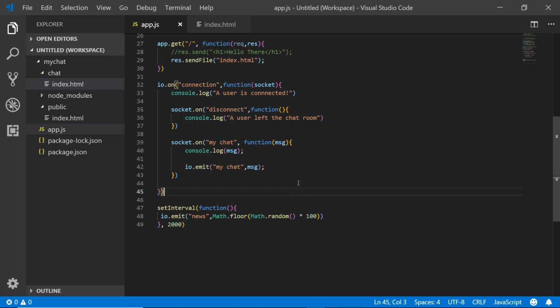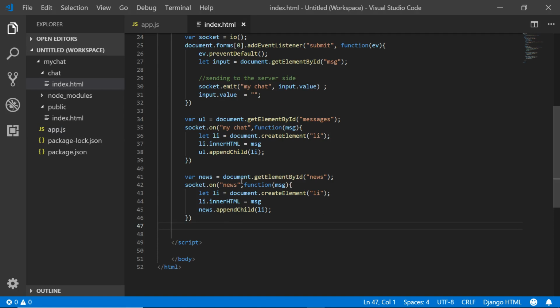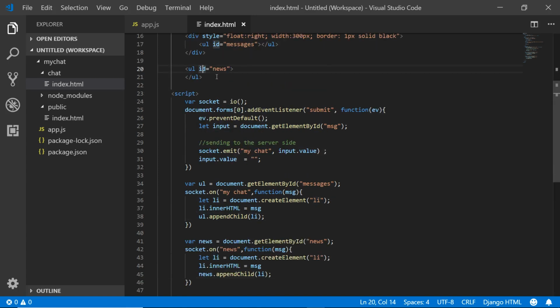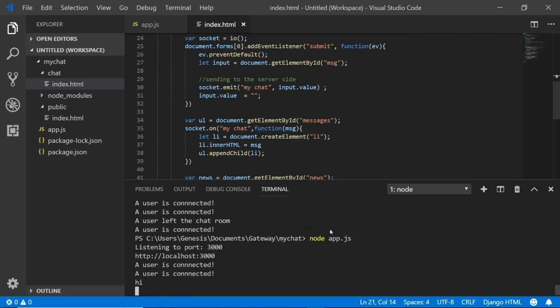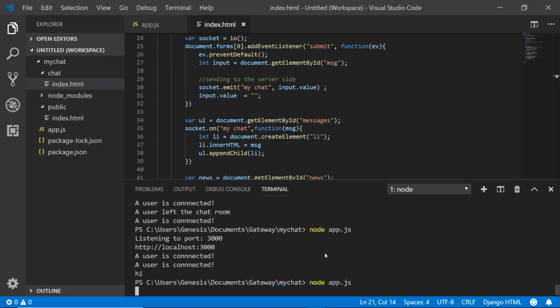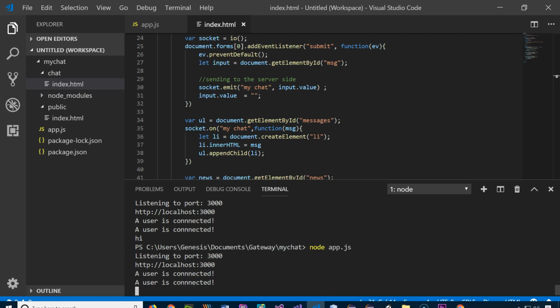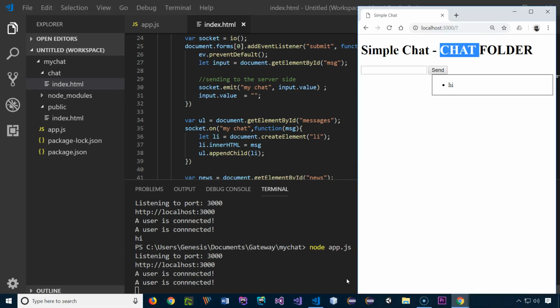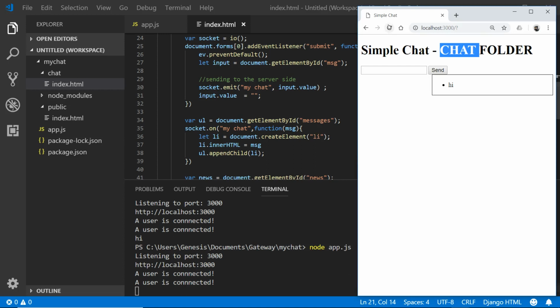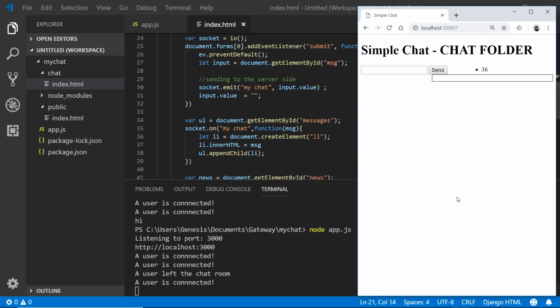So save that. And I think we got the right side correctly. It comes over here to the news page and the message. We append that to the inner HTML, add that to the news UL right here, and then keep populating that file. Okay, so let's go ahead and run that. Control C and run. Hopefully there are no errors. So let's go to the browser here and refresh and see if anything comes through.